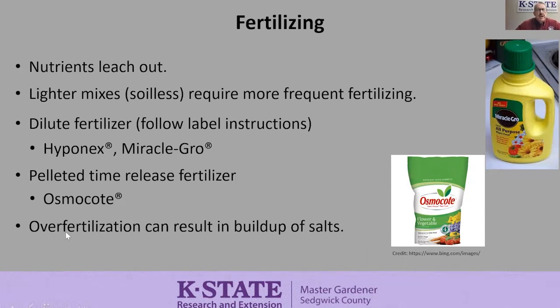And the deal with fertilizer, I want to point out, is that even though with container gardening, fertilizing has to be done more often, you still have to be vigilant against over fertilizing, because this can result in the buildup of soluble salts. Okay, so fertilizer by its nature has salt in it, and also sometimes water has salt in it.